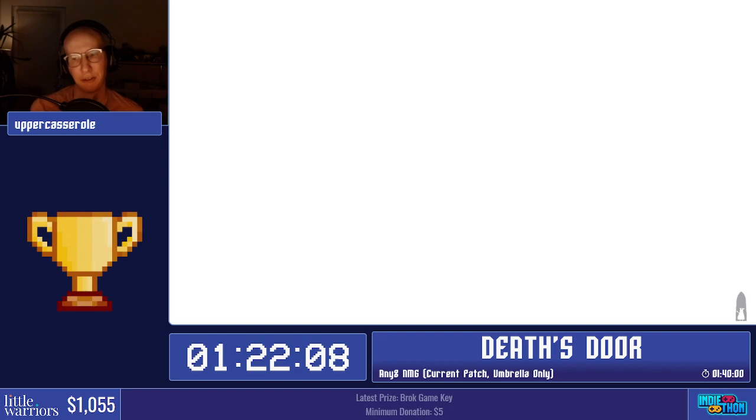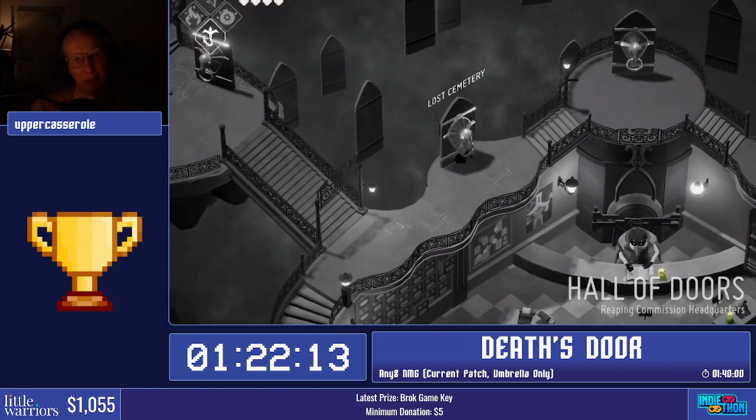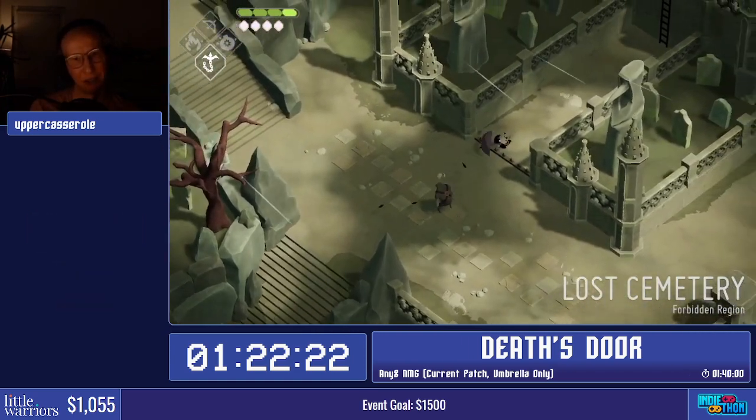But yeah, now we're going to go and fight the penultimate boss, which is the Grey Crow themselves. I love this boss fight. It's super fun. I love it with Sword. I also love it with Umbrella. The two fights couldn't be more different either. It's just super, super good.